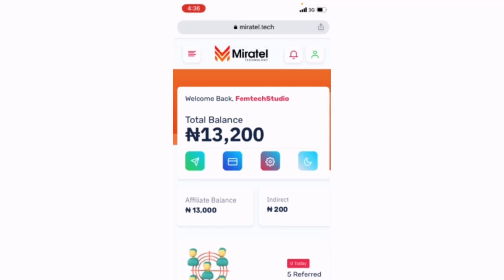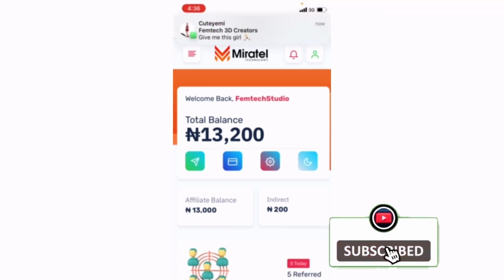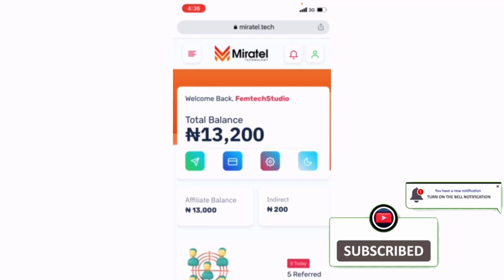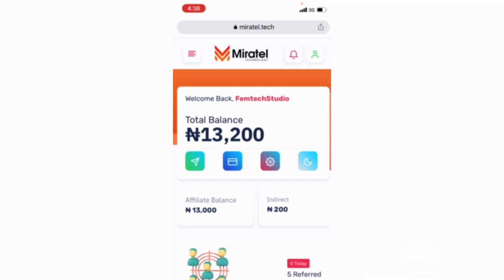How do I place my withdrawal? First, please note you can only withdraw on Tuesday and Friday, that is 4 to 5 p.m. Let's say peradventure you've done everything on Wednesday, you've done your task, you've registered, and you want to place a withdrawal. Please always make sure you log out, then log in again, or else the system will not give you your daily bonus. Number one. Number two, it won't open the site for you in order for you to withdraw. Okay, so I haven't done that.